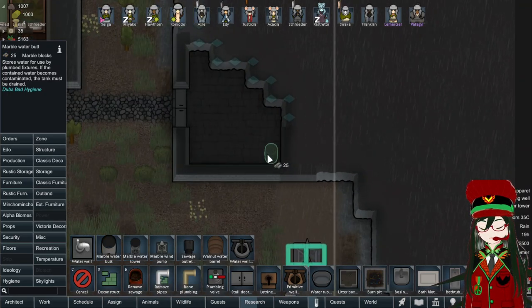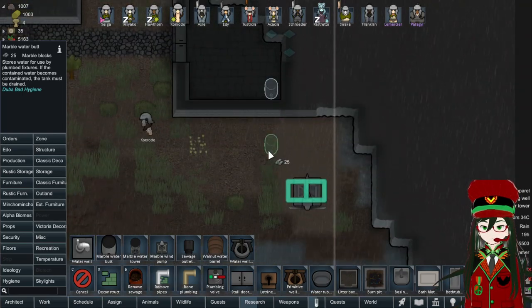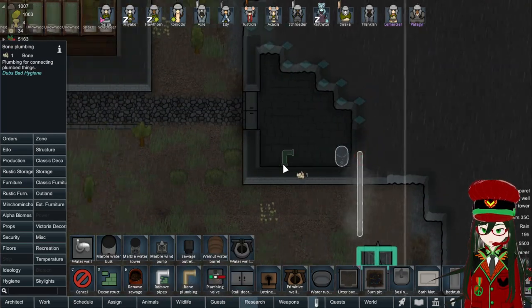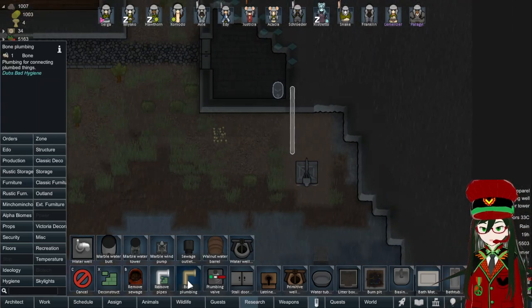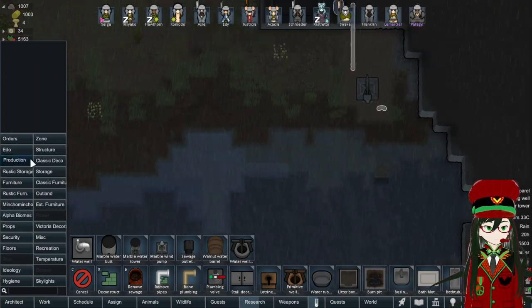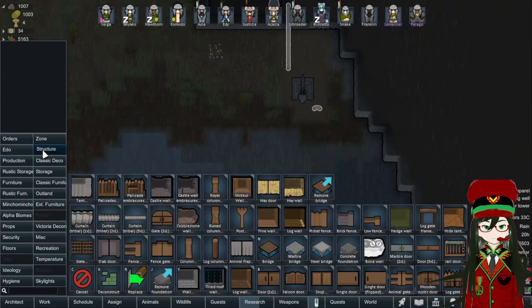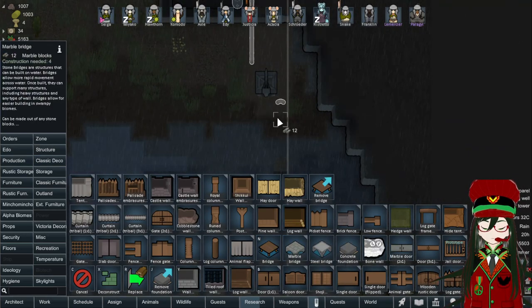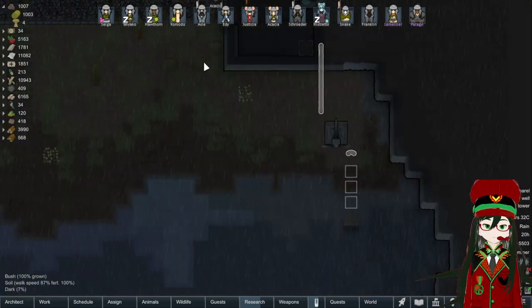Little marble thing of that. And then use the bone plumbing up into it. Might also need this way, in which case I might need more bridges. Yeah. More bridges. We can build the plumbing over there.